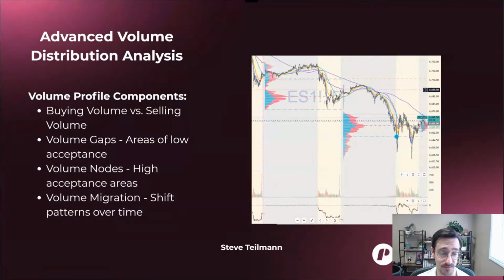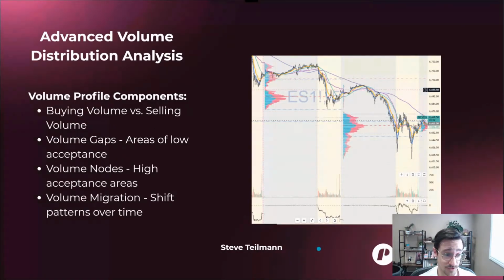So despite price spending a decent amount of time, not necessarily time, but it formed a decent range down here, not many shares traded down there. Most of the shares traded right up into this neckline. And that is the area of interest that we bought off of today when it came back down there.